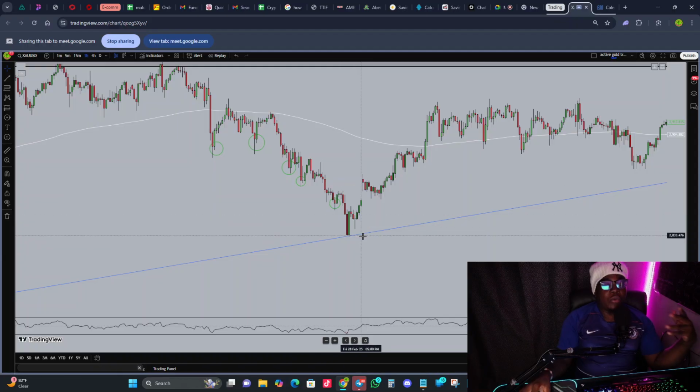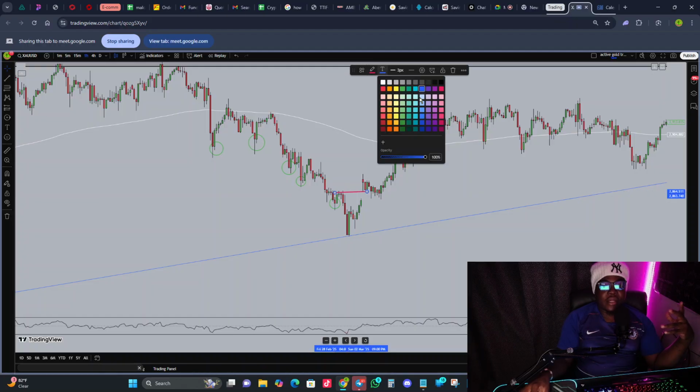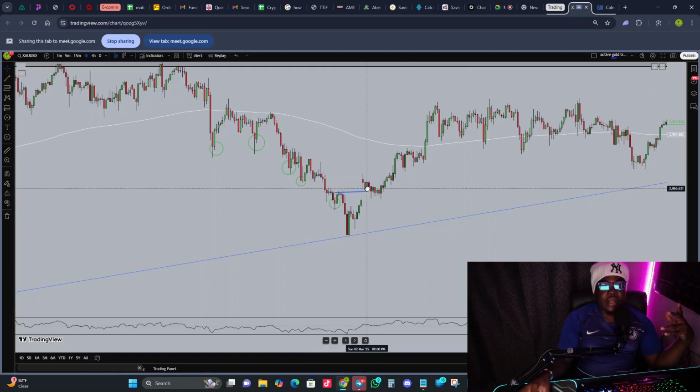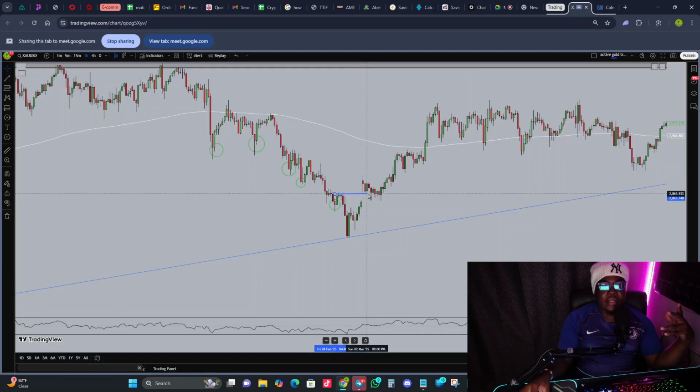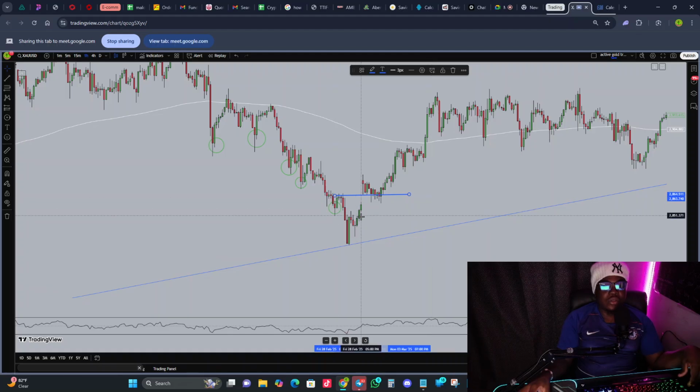What we would then wait for is the market to break the neckline. The neckline is the previous high, which could be here, right? This could be the neckline here. So we wait for the market to break the neckline. And then when the market breaks the neckline, we confirm that this neckline here is indeed a strong zone. So this is the break and retest, right?